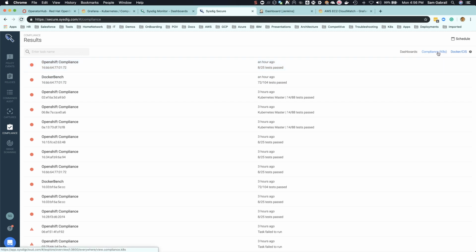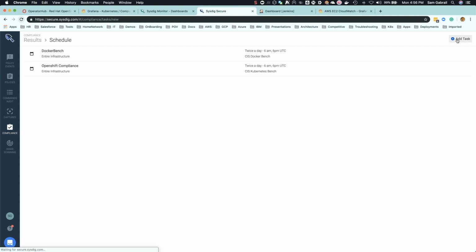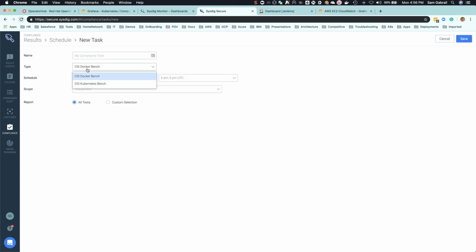So we've added this right in the box to be able to run a schedule or a task for either or both Docker Bench and Kubernetes Bench. This runs using our agent directly, and I usually recommend to run this once or twice a day in production, whereas in dev you probably want to run it once a month or once a week.